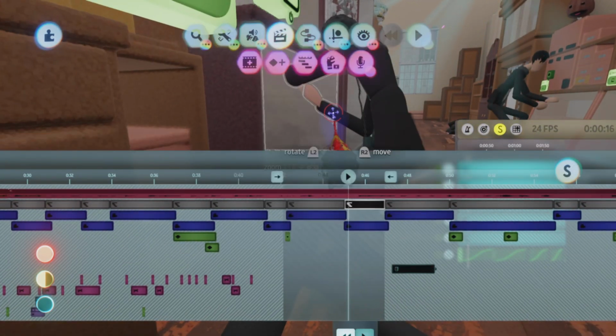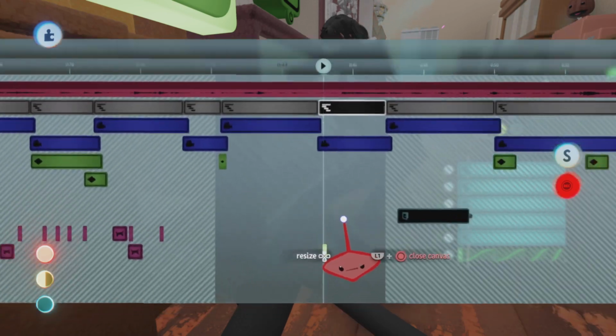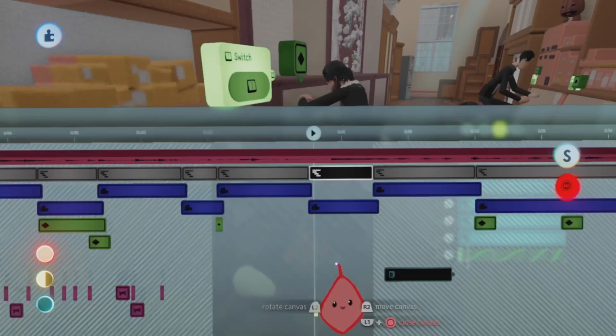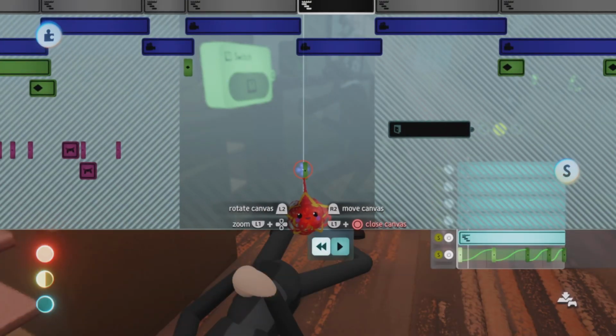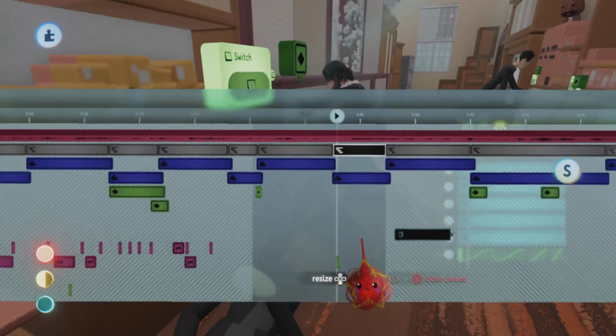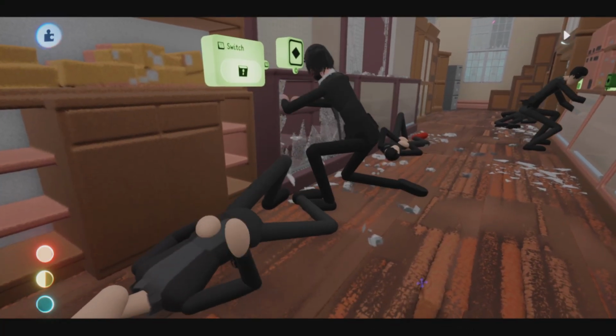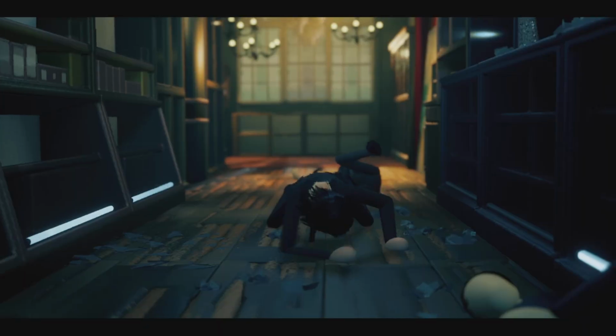So now all I gotta do is add a keyframe around here, and then turn on the switch, and we'll also keep the changes here. So, and that's how the glass breaks.